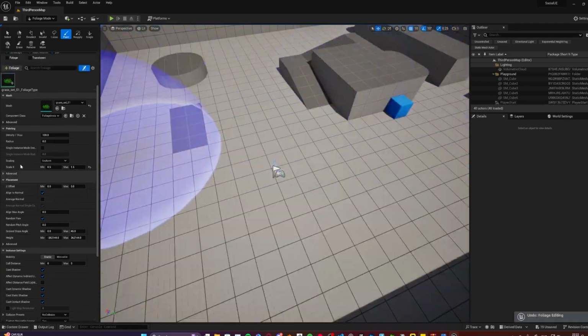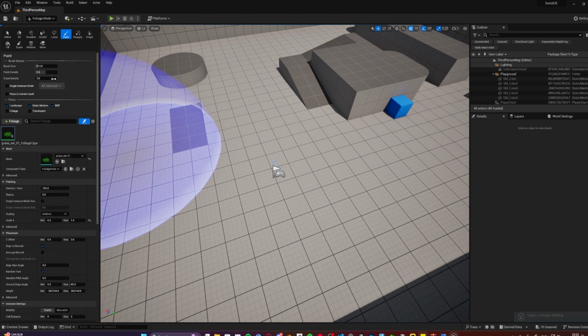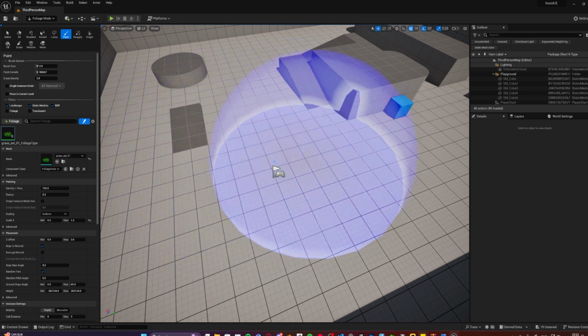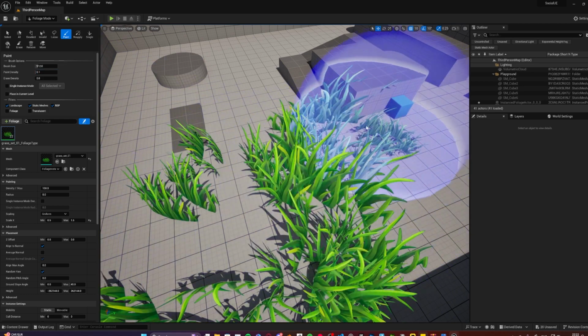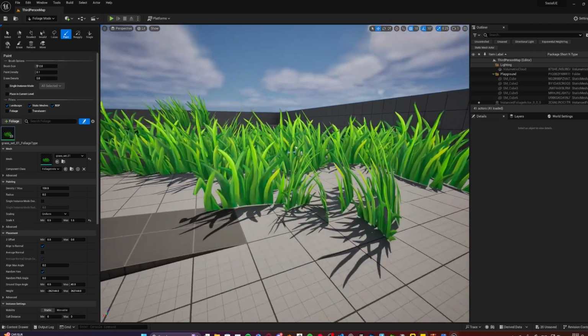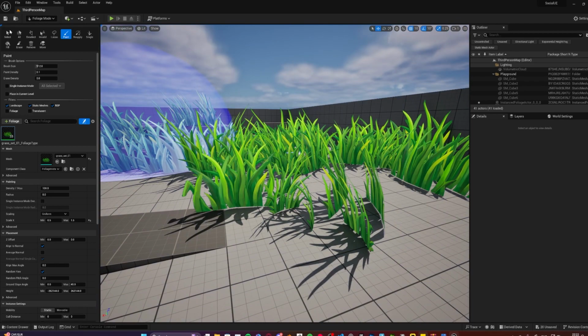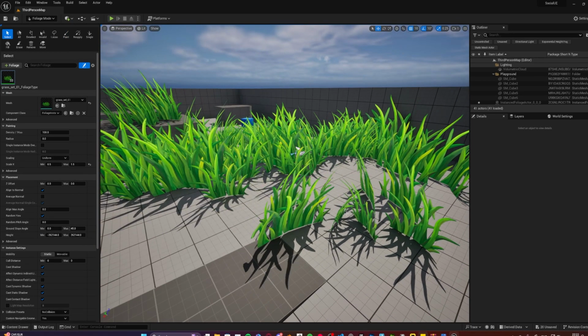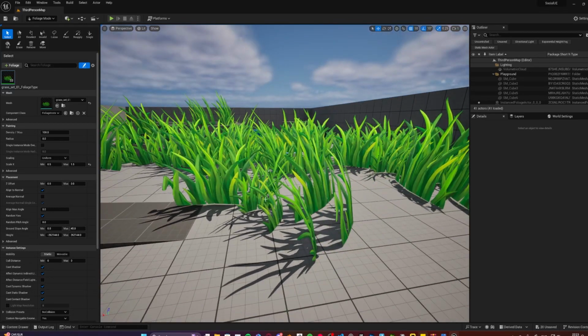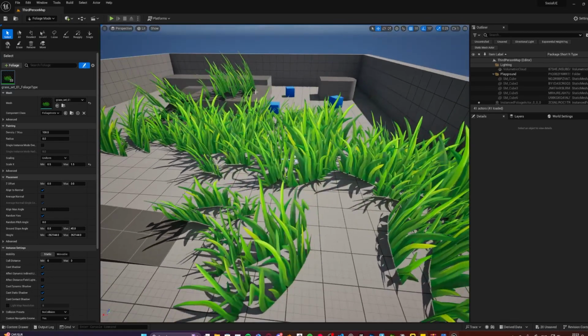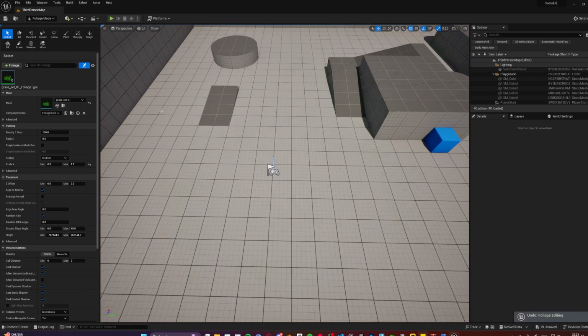So if I paint, there is a bit too much density. You can change the global density of your brush or the density of your foliage type. Here I just reduce the density of my brush. Okay, and as you can see, there are some small clusters and some big ones. That's nice.